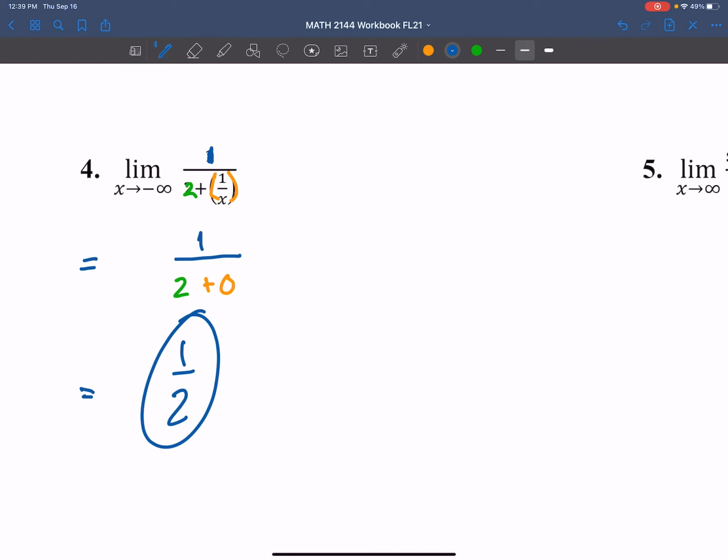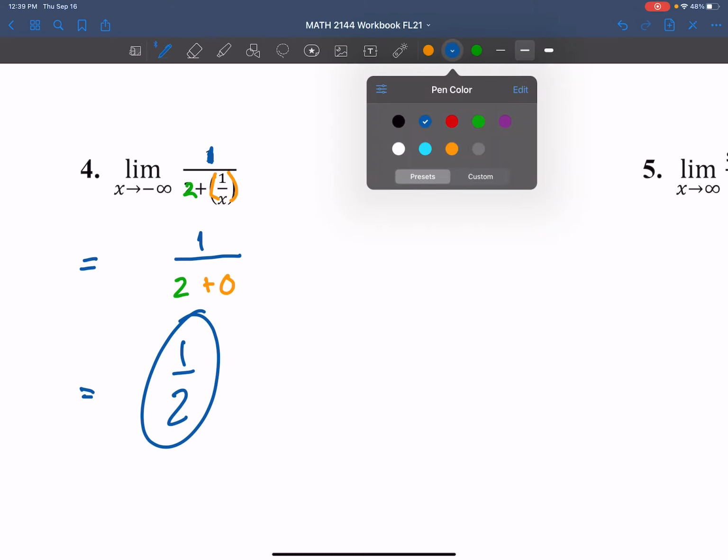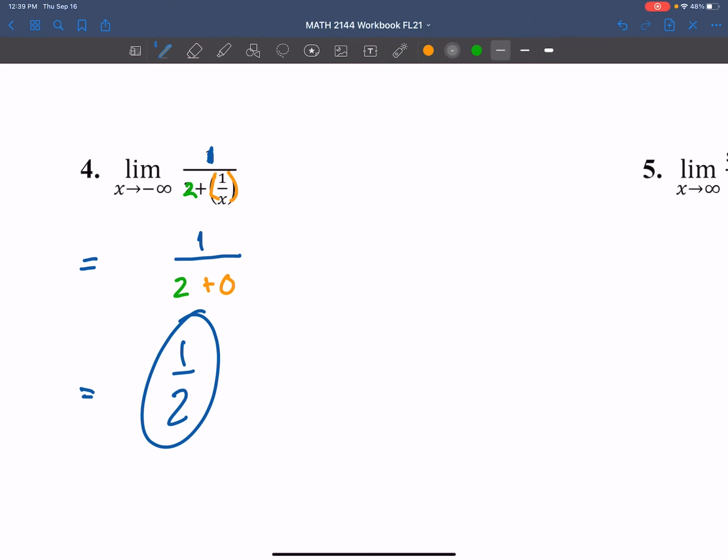Why don't you flip the 1 over x to the x on the infinity? So if you wanted to do this, you could go ahead and do some algebra. The reason, well, you'll see here in a sec. Basically, this is our goal form when we're working with limits at infinity, because we can see that reciprocal function that we know how to work with. Initially, this could have been given to you as, let me convert this, 1 over 2x plus 1 over x, which is then x over 2x plus 1.